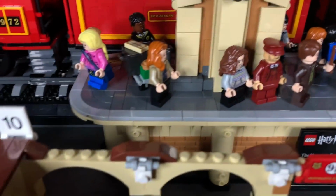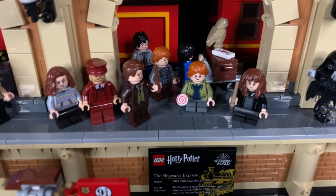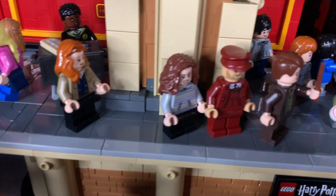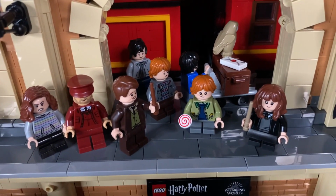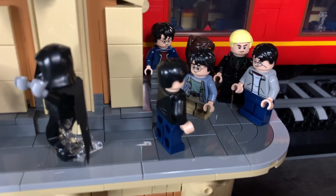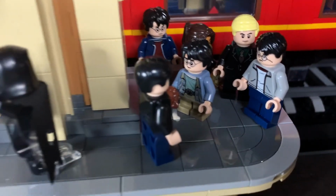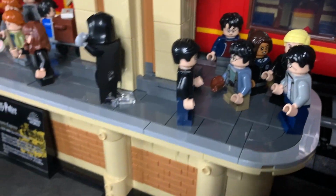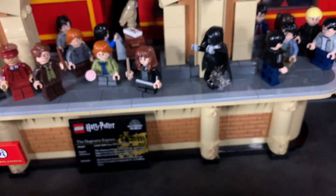The 2022 model comes with 20 minifigures, where most of them are just repetitive minifigs featuring Hermione Granger. And would you look at that, another Hermione Granger. And of course we have a couple Ronald Weasleys, and the most appealing part of the set, an army of Harry Potters, featuring Harry with broken glasses from the Half-Blood Prince. And then we have Draco Malfoy from the Half-Blood Prince. We have another Harry in the back. We have a Ravenclaw student. And all of these Harrys are scaring away Dementors.